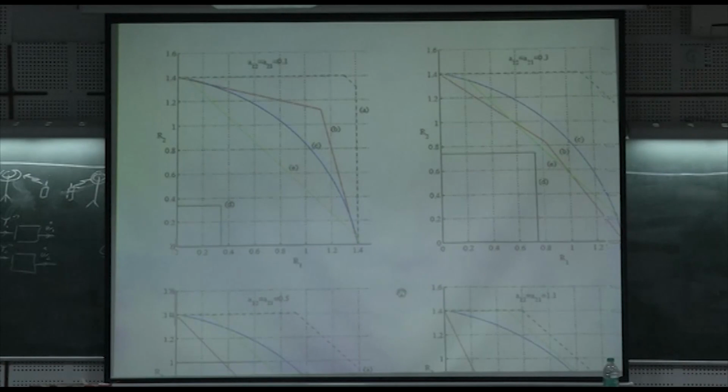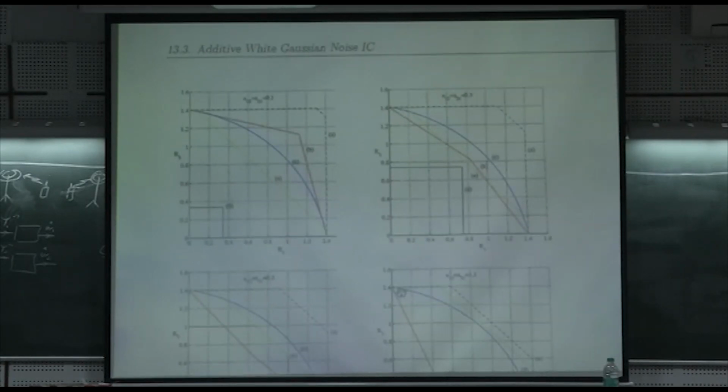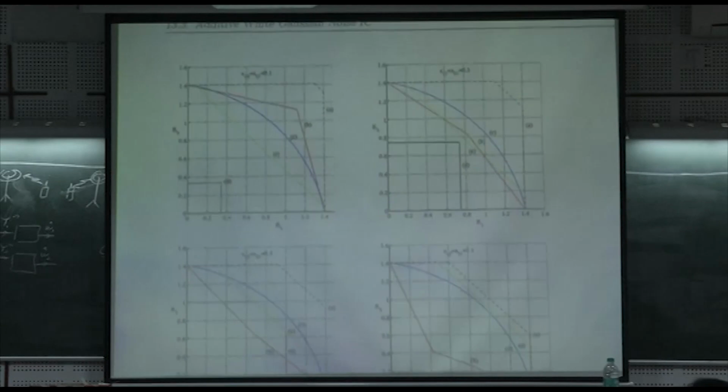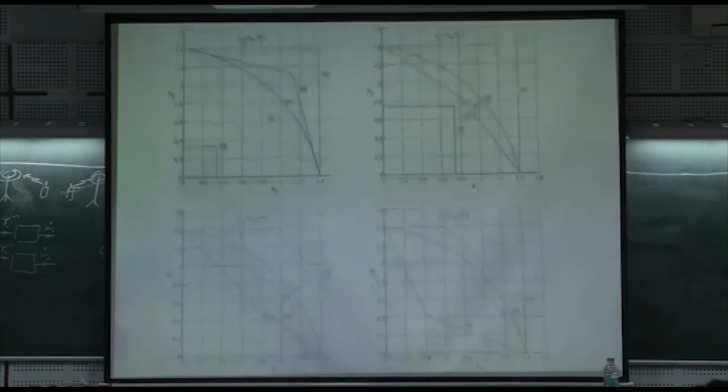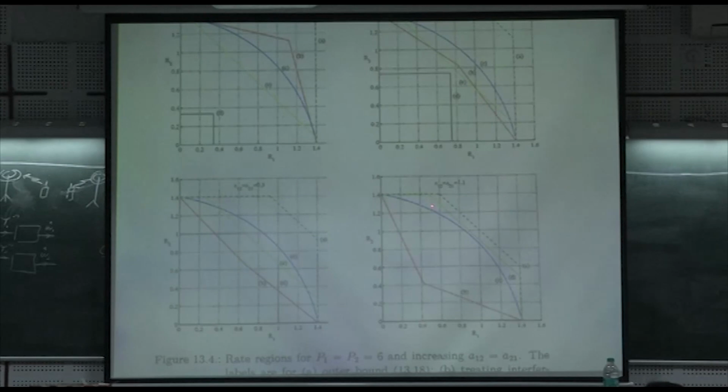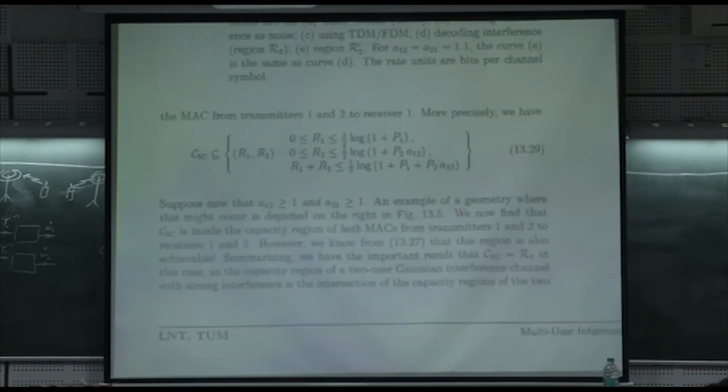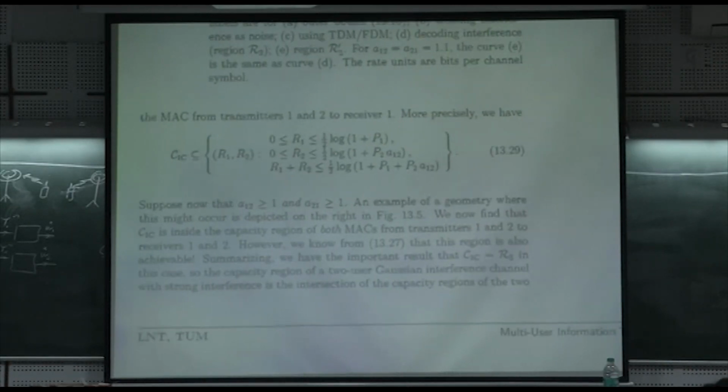So what we're going to do next is talk about two things still for interference channels. One is proving that we get capacity for strong interference. That won't be too hard to show. And the second thing we'll do is develop the most popular known rate region, the so-called Han-Kobayashi region, which effectively just combines these three tools and adds rate splitting. And then I'll say a few words about other approaches that were published recently, but we don't know whether they really help or not.